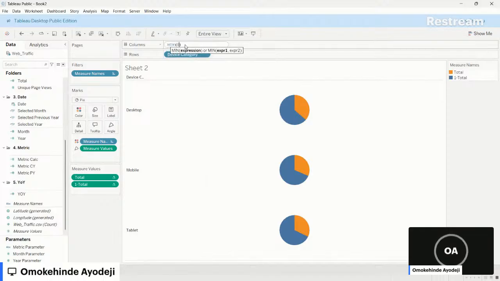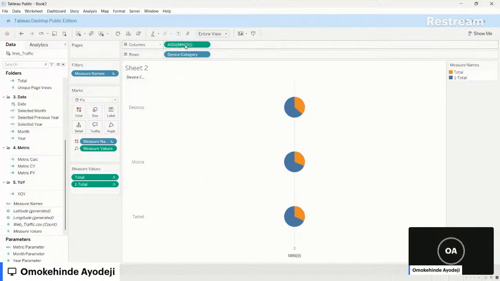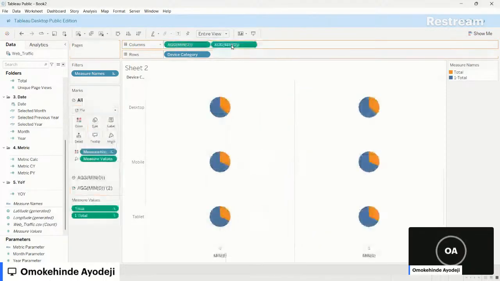Minimum of 0, which is a placeholder. So your placeholder can be anything. I would liken a placeholder to when you go to class and you keep a book or bag on an empty seat. And when somebody wants to come sit, you say, no, somebody is there. But the person that is there has not come. You're using your bag to hold space for the person. So that's what your placeholder is doing. Placeholders hold spaces for you.